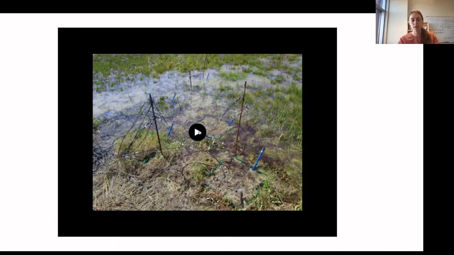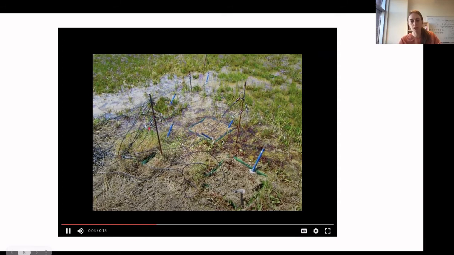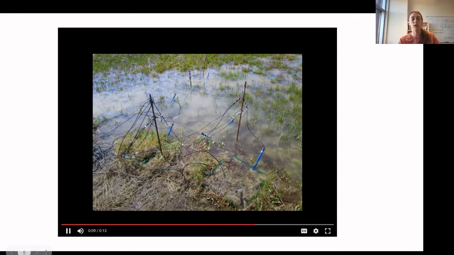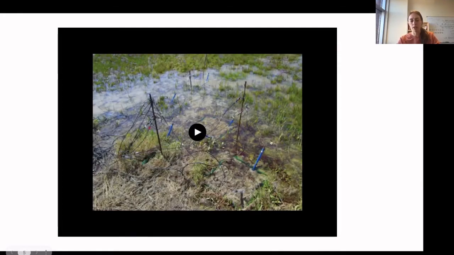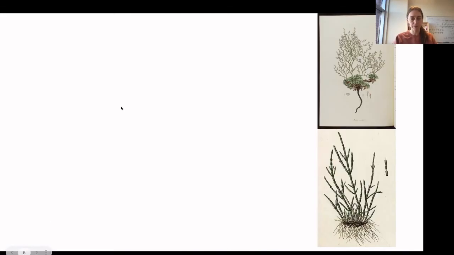This video is some research that Matt was doing working in a lagoon, I believe in Venice. He had some plots here that you can see outlined, and he put some dissolved oxygen sensors in them. Because this is a lagoon, they get daily tides. So this is looking at what is happening as water comes in and swamps these soils. They were measuring dissolved oxygen in those plots and comparing treatments across different plant types and different vegetation, and what that meant for gas concentrations in those soils.